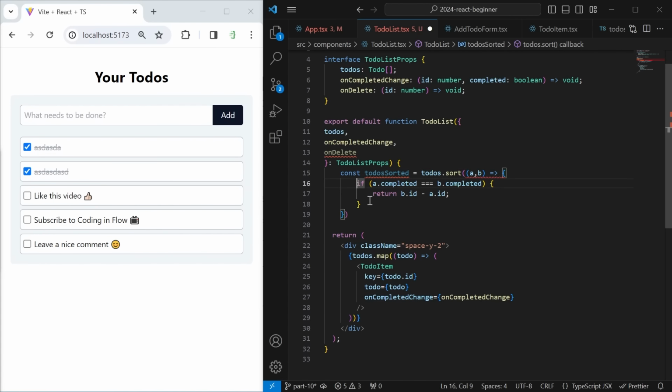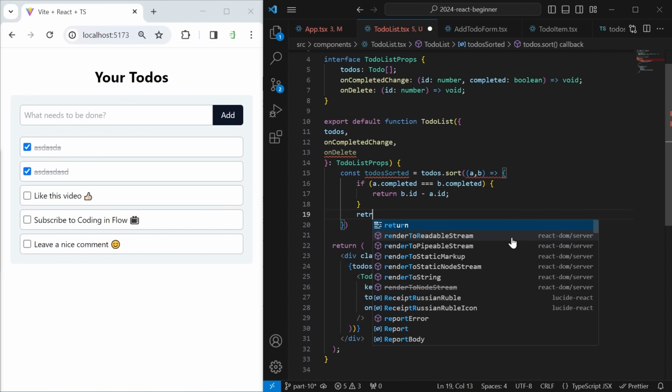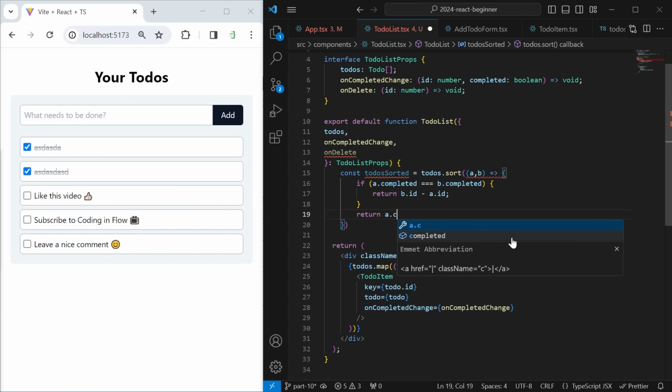You don't have to understand this logic here in detail. I will show you in a moment how this will sort our elements. Below this if block, still inside the sort function, we return a.completed ? 1 : -1.